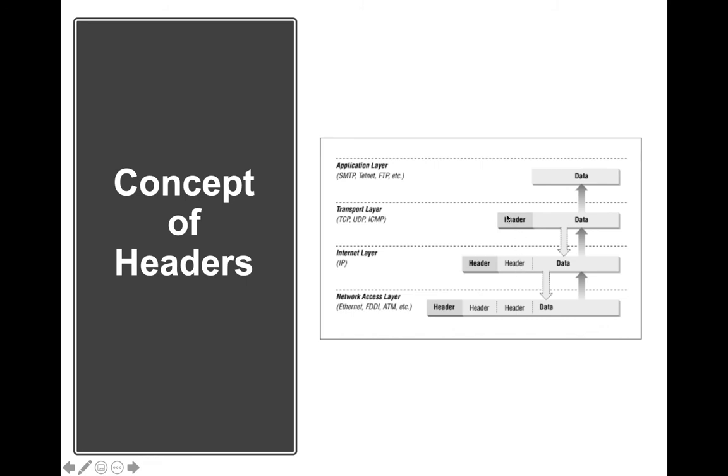And in the next layer, since this header is already here, another header is added that we have seen in a couple of previous labs. That header contains the IP address, the source IP from where you are going, and the destination IP to where you are going. And then it goes to the MAC layer, the data link layer, and in the data link layer another header is added, which puts the MAC addresses, the source MAC and all those things. So every time it passes from one layer to the other, each layer puts its own information in the form of a header.